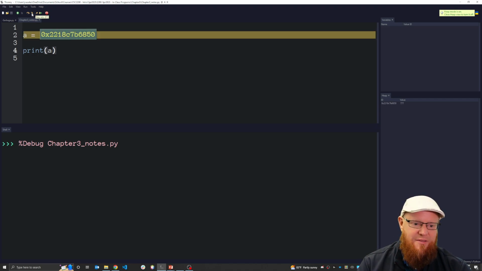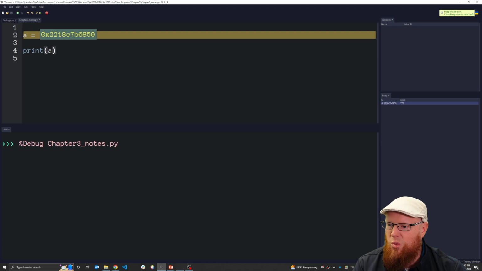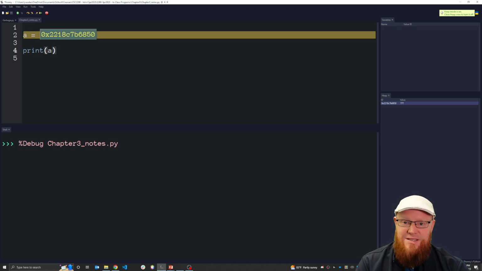Well, 777 is saved into this memory address, 2218C, this is a hexadecimal memory address, 7B6850. That's where, on your computer, that's the address of where the number 777 is saved.